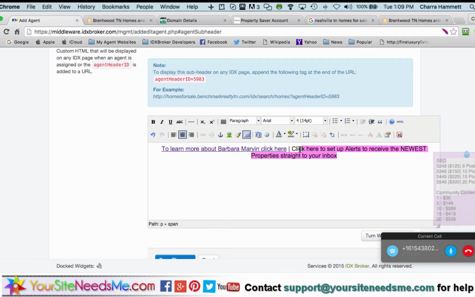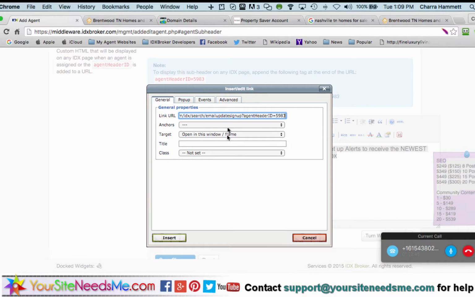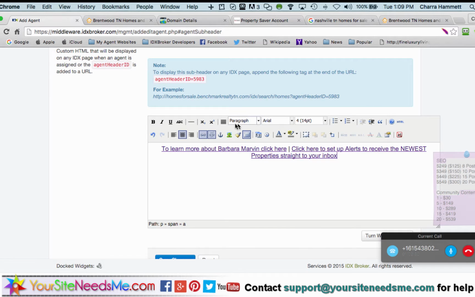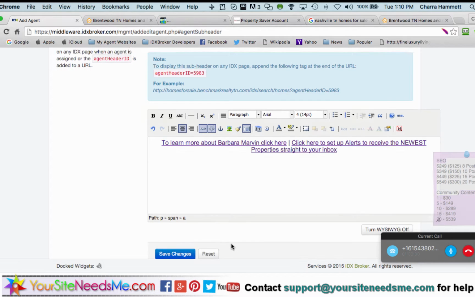So create like a little tagline just like that inside your email signature, highlight it, and then choose the little link symbol. This is a pretty universal editor. It's called the Wysiwyg Editor. It's very similar to your email editor. This right here is called the Wysiwyg Editor, which is an acronym. It stands for What You See Is What You Get. And you can add this to your email signature and then save it.